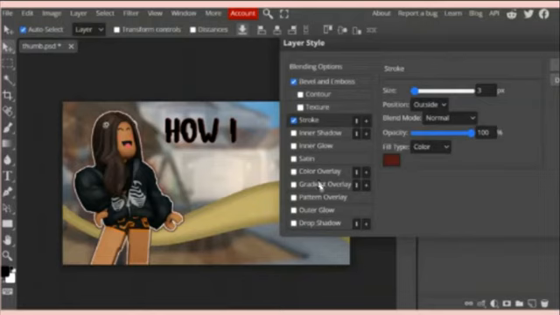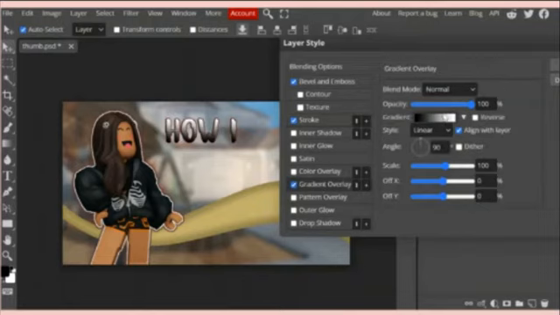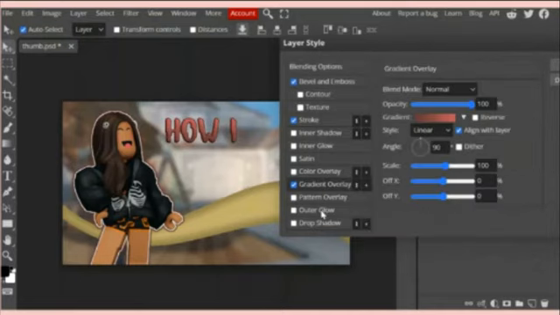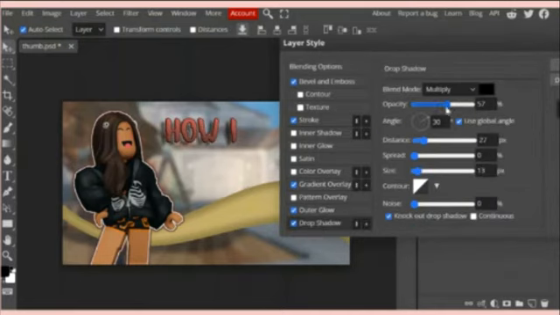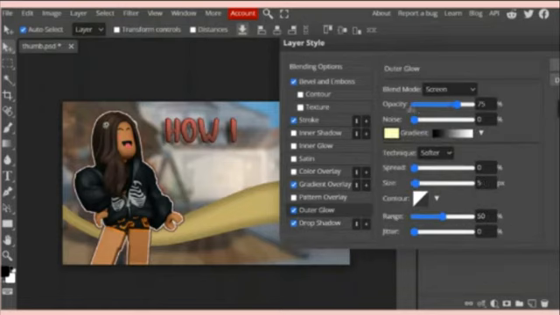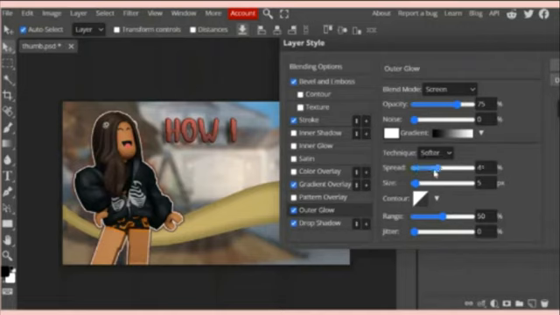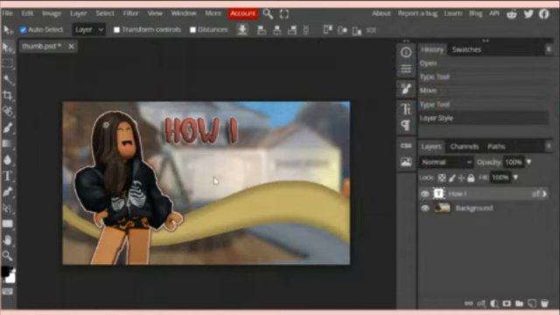Then I go to color gradient, or gradient overlay. And then you just pick the colors of the gradient that you want it to be. And then I also like to do outer glow and drop shadow. I usually change the size or distance of it, just like that. The outer glow comes out as yellow when we first do it, and I like it to be white. And then you can just change the spread and the size, because you can't really see it, and then the opacity. And that's how I like to do it. So once you've got the settings that you want, you click OK. And that's the first text.